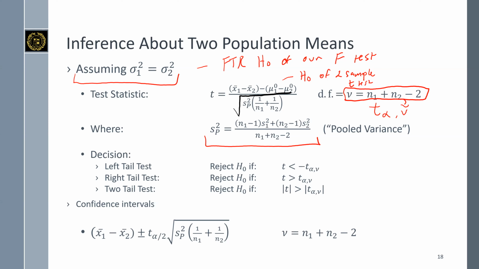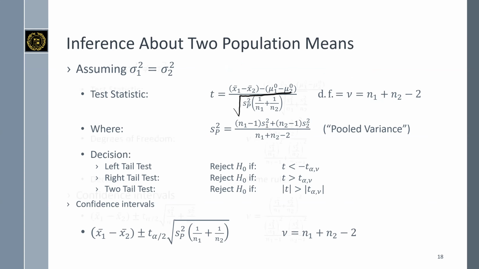And lastly, with any test, there are always confidence intervals. So this is our confidence interval for our 2-sample t-test if we assume equal variance. You have the difference between your means. This right here is your critical value. You have your pooled variance. You have your sample sizes. You should be able to plug all these values in. And again, I promise we will do a practice problem in a bit.